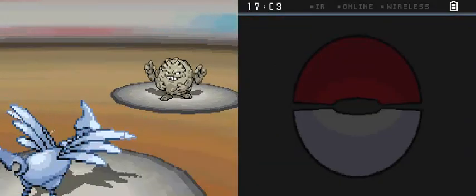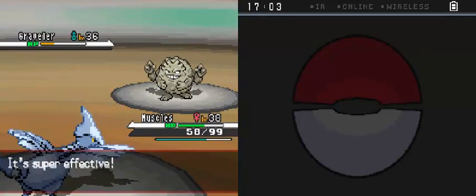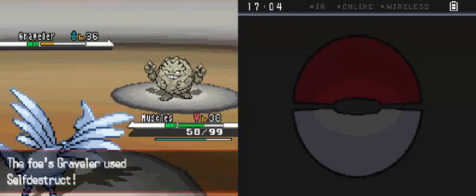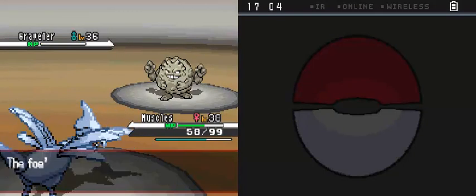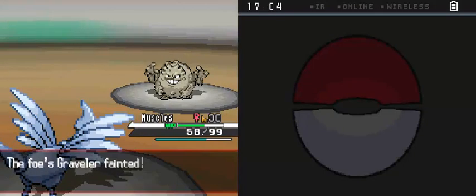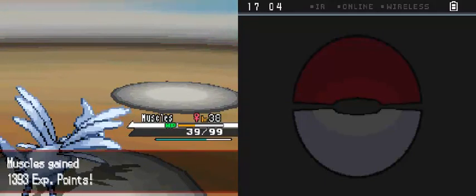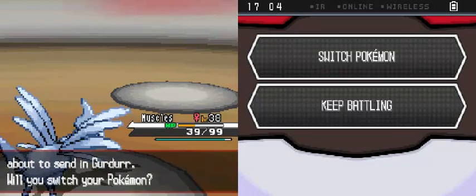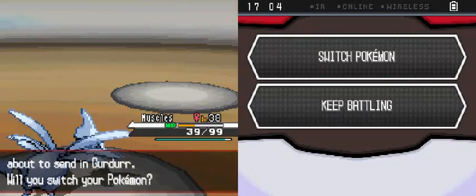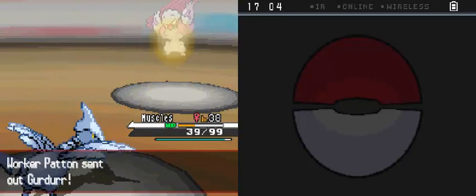Steel Wing? Cut, cut, cut. And defense off. Nope. Have got a boom though. This will do a fair amount of damage to... Yeah, that was a fair amount of damage. I actually imagine it to go down to about 20, but hey, not complaining. Muscles is tough, apparently.